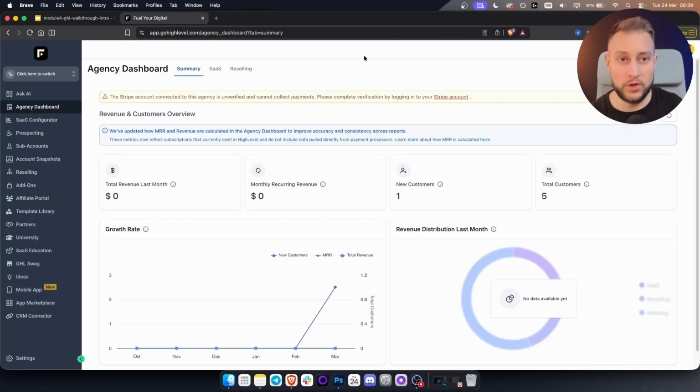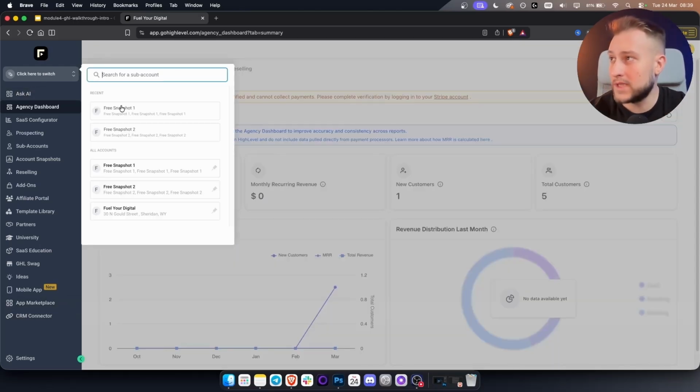This is how Go High Level looks. This is the dashboard. And by the way, this is the agency view, okay? Agency dashboard view. So what does that mean? That means that in here, all of these options are options that we adjust for us internally, because we are the admins of our agency side of things. We have agency side of things and we have sub account side of things. Here you can see the sub accounts that we have. So these are some snapshots that we've created for you, and then our sub account right here. So pretty much each sub account is one client, okay?